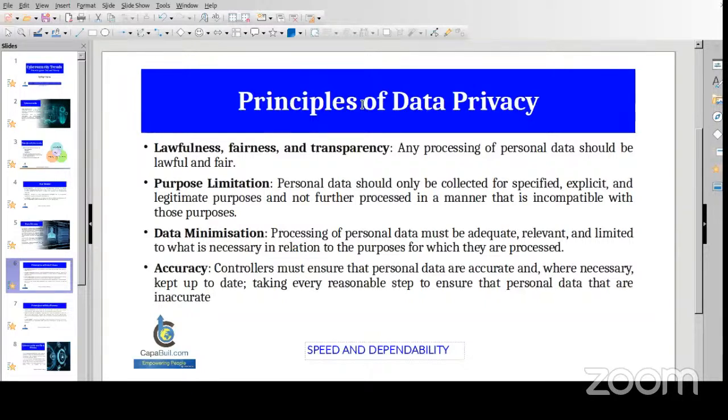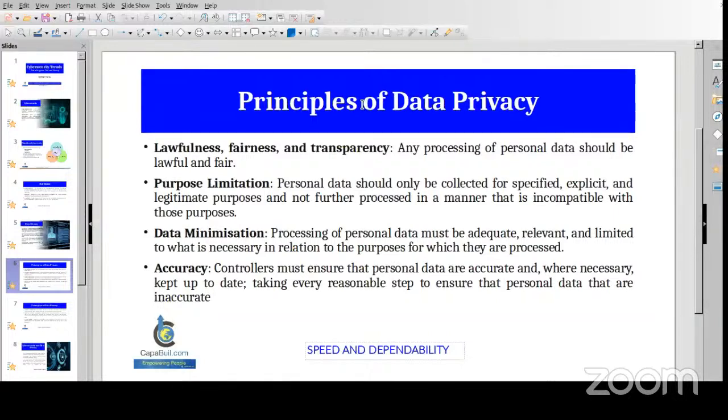Okay. Data minimization: processing of personal data must be adequate, relevant, and limited to what is necessary in relation to the purposes for which it is processed. So don't take my data saying that you're performing a survey on how often I use my email account, but again, I find myself answering surveys on maybe what kind of fruit I like, or what event I think is more enticing. So this is the whole point of data minimization. Keep my data to the usage of whatever you had specified in the first place.